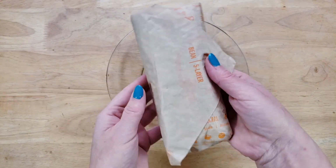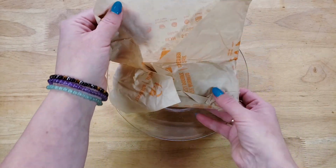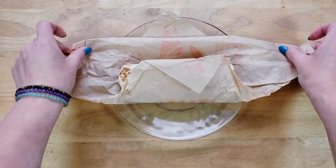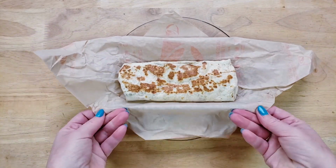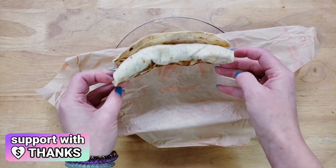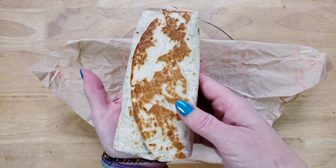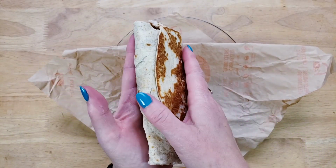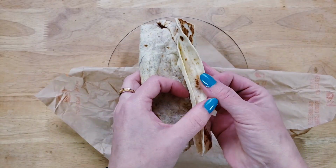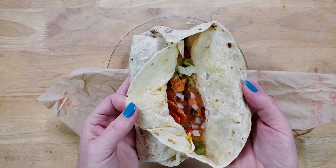The steak, number one, no hinky bits, no weird texture to it, because visually looking at it, whenever I sliced into a piece, the cross section looked a little like formed and repressed meat, but I think it was just the way it cut. It was a very clean cut, because whenever I actually bit into it, I could see the fibers of the meat, just like with a chicken breast. So it wasn't formed and repressed meat, or at least doesn't seem to be.